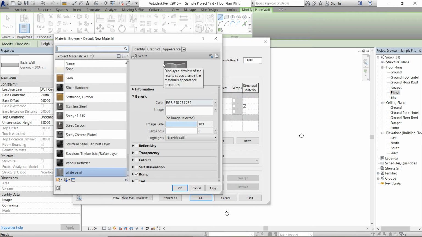Now we can see that the material has the desired properties. Other modifications can also be made if needed. We can also add an image for design and texture if needed.